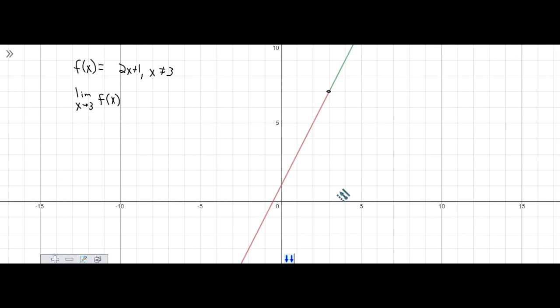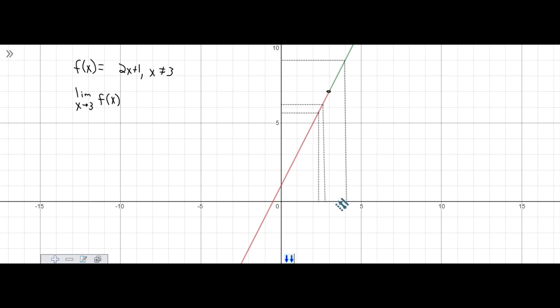Although this one looks a little different, we're still going to solve it the same way, right? We're going to look at what happens to the y values as the x's approach 3 from the left and from the right. So let's draw some dotted lines, a little bit less than 3, a little bit greater than 3, and let's see what happens to our y values. So this is why, quote unquote, solving limits graphically is a little tricky, because we can see what's going on here. We just can't quite put it into a formula, right?